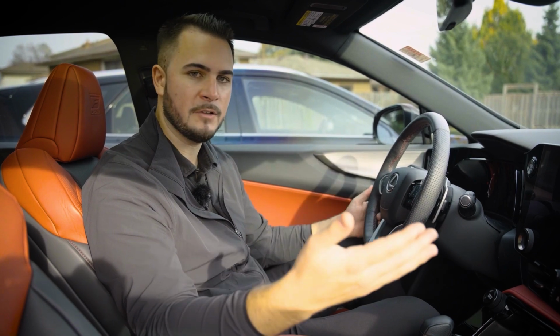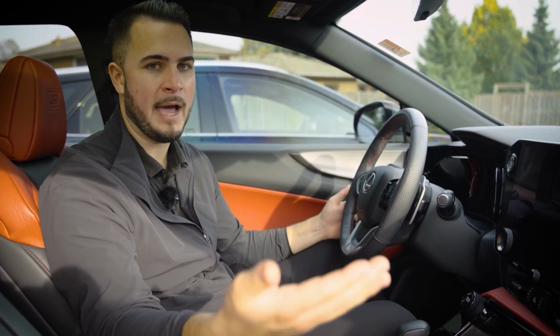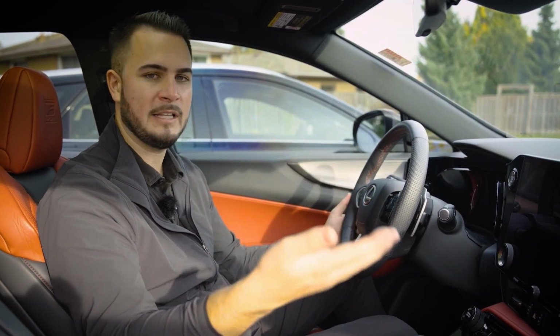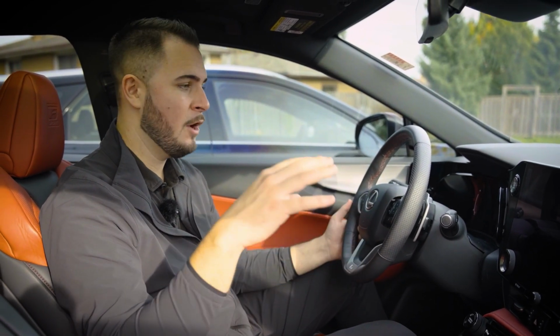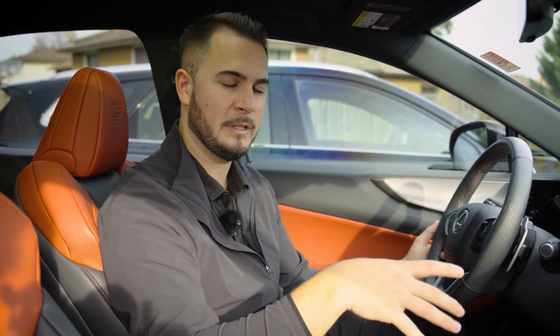I know some vehicles come with that, but I think it's more on the performance side that people will be adding paddle shifters in. And I think it's funny that it's in both of these vehicles, and I would really love to know if you do own an NX or an RX, do you guys actually use your paddle shifters? I know the ISs, you can get an IS 500, for example, and that being a very powerful vehicle, yeah, you'd want the paddle shifters, but I think it's really funny that they've added it on an SUV for the family.